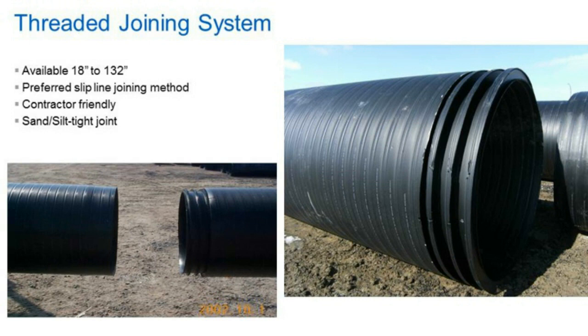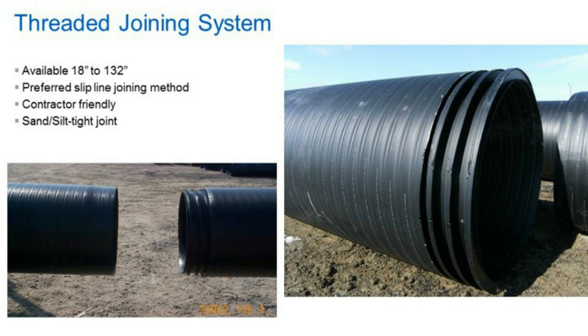We do generally send this to the field prepared, but in the case that there would be a problem in the field, this can also be constructed in the field by removing that outer and inner skin to recreate that joint. If you're using a threaded joint, in most cases you may want to address that joint with some type of a wrap to prevent grout, during the grouting process that we're going to talk about later on, from intruding in through that joint, because it is a very, very fluid type grout. So you may want to think about that.